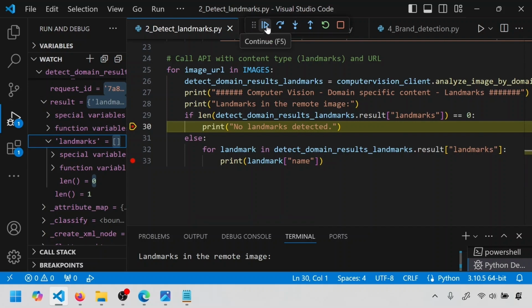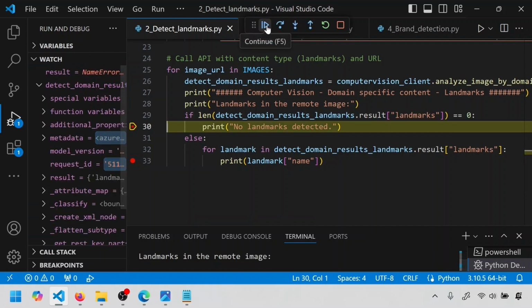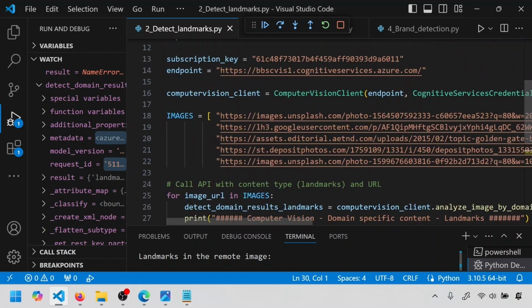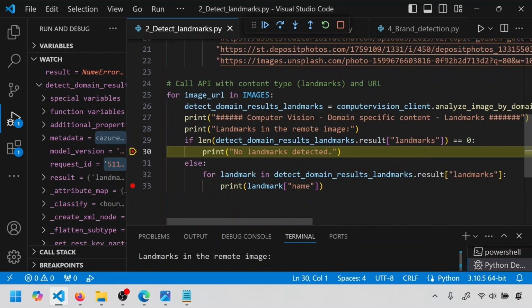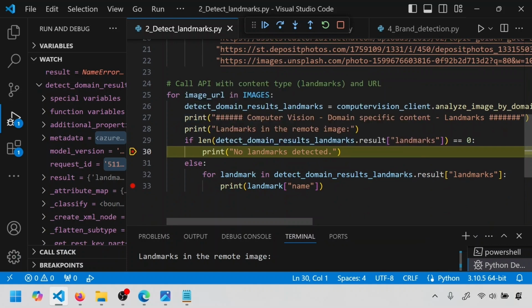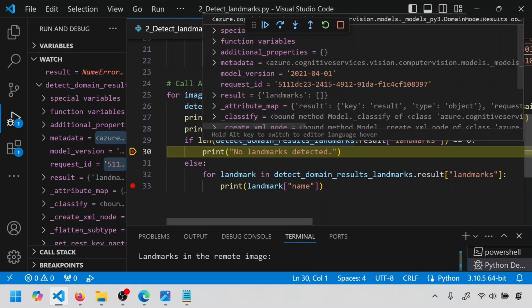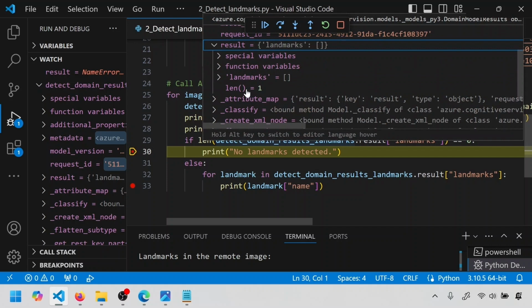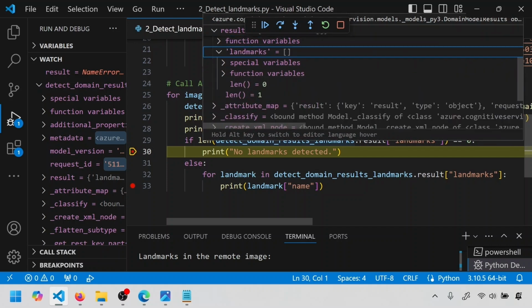So this is the 5th and last image we are trying. Again, London Bridge, it is not able to figure out. From both images, it is not able to figure out any landmark. So the reason is at this point in time, there's a good chance that this particular model is not trained on the images of London Bridge. In fact, with almost 100% confidence, it is saying that there is no landmark in the image, no landmark detected. That's what we are printing because the landmark array is empty in the result. So the length is 0 for both images.